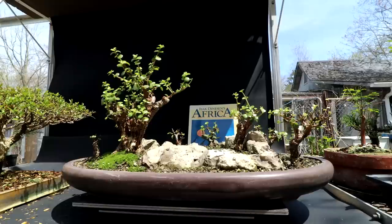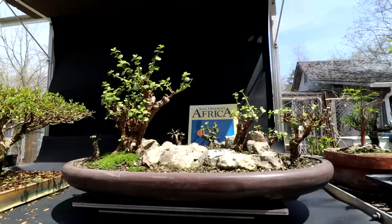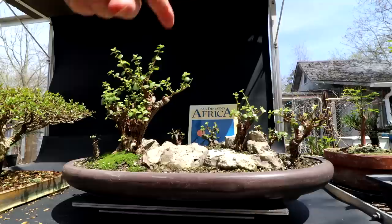So all the trees survived the winter. Some were starting to lose their leaves. The light levels were dropping in the plant room, so the trees weren't too happy in there. So I'm glad to get them outside here in the greenhouse, out into the sunshine where they'll begin growing with a lot of vigor.